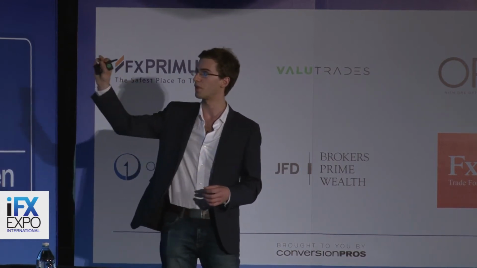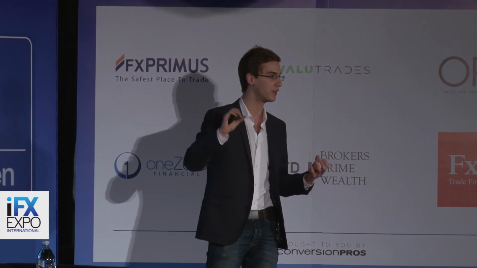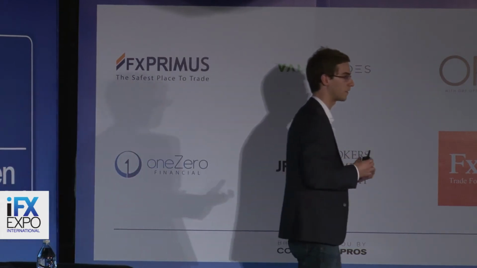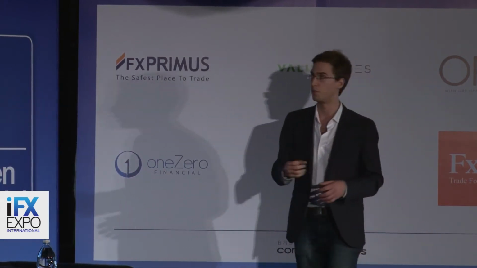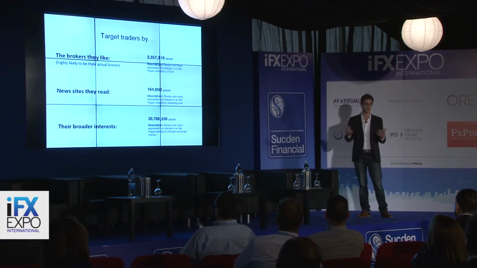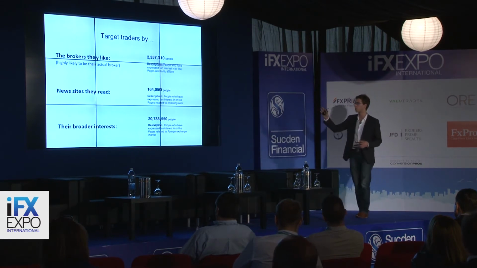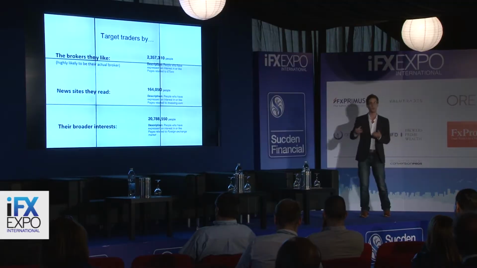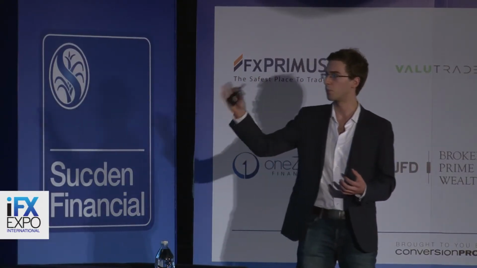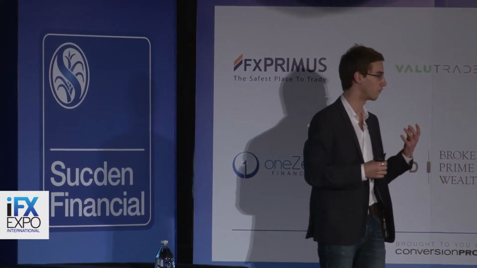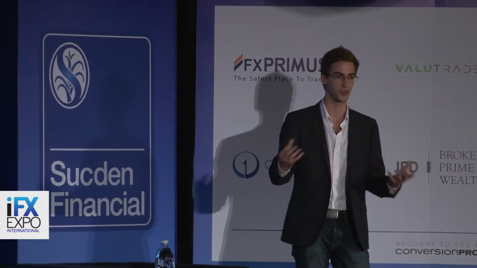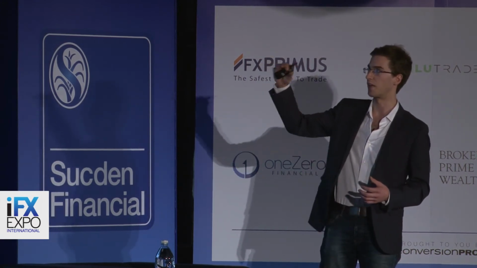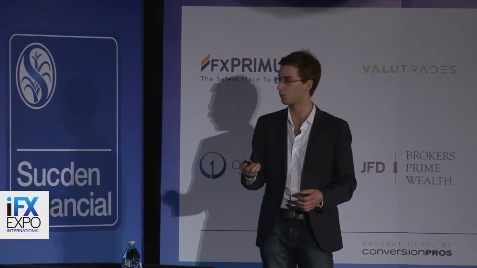What we tend to find is that the group at the top, so when we target people who like a broker, they tend to convert extremely well. Presumably if someone has liked a broker on Facebook, they're probably going to be an active trader. So we've seen cost per acquisitions as low as $10 to $30 after doing quite a lot of segmenting and fine-tuning. This middle group, we've got down to between $50 and $80. The lower group can be close to $100. The reason you pay more the lower down you get is because people who have a broad interest in Forex may be a mixture of active traders as well as people who perhaps just like reading up on it. So the closer you get, the more relevant the traders tend to be and the better the results.